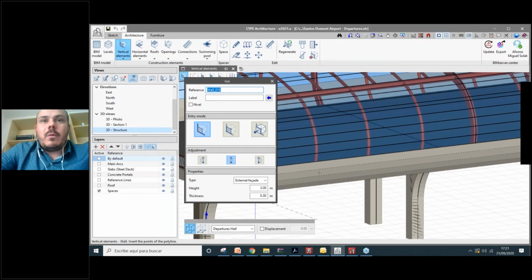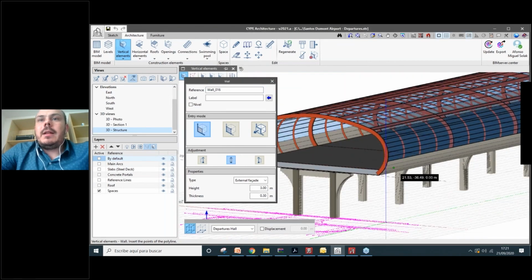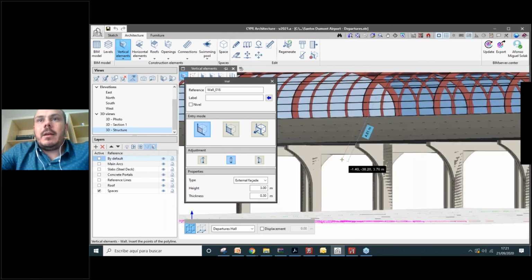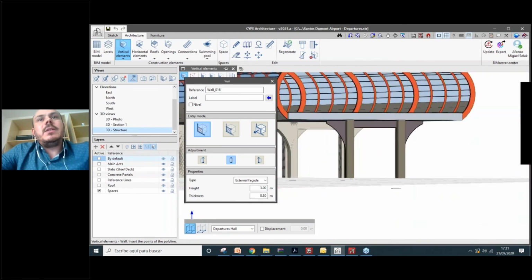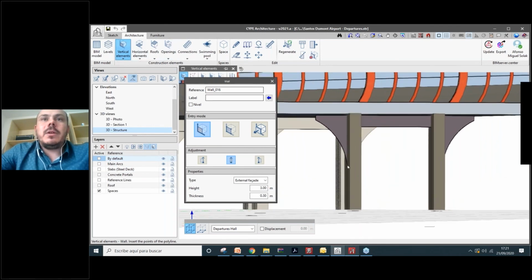I created these walls on the bottom of the ellipse, and also the portals, using the same technique. So using the sketch reference to generate the beam element or the construction element.